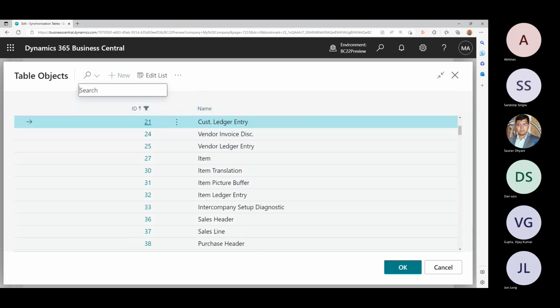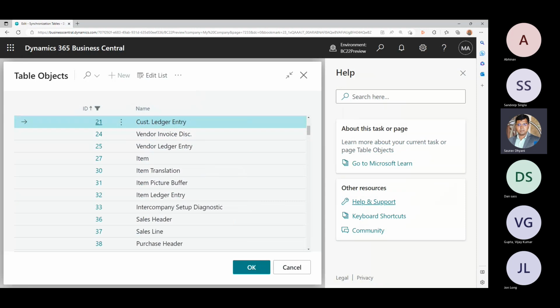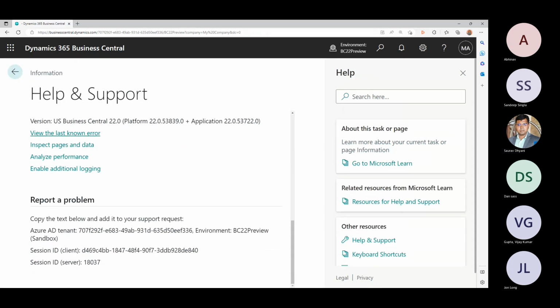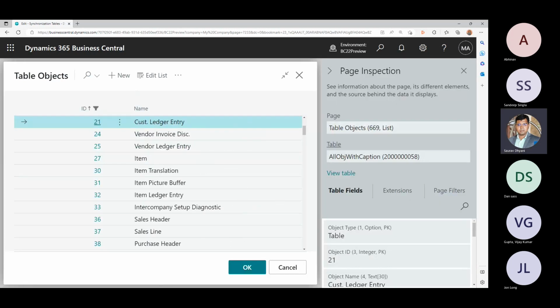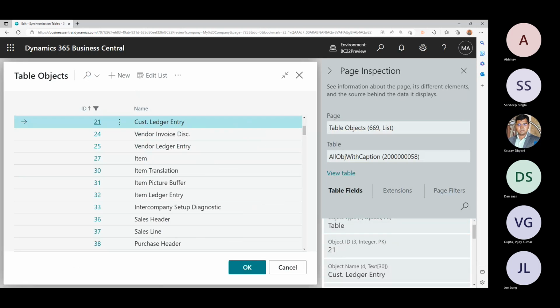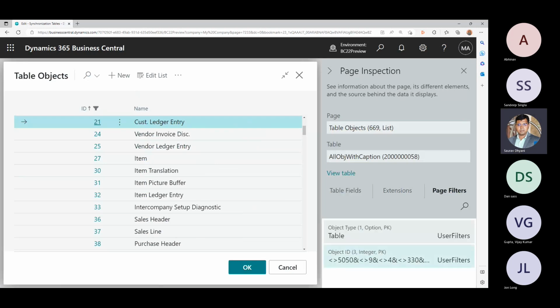When I was thinking about it, I didn't directly look for the ledger. I said, okay, let me look at what the filters are on this page, because the filters are a little bit weird and I would like to understand what those filters look like. There's a filter applied, object ID not these.